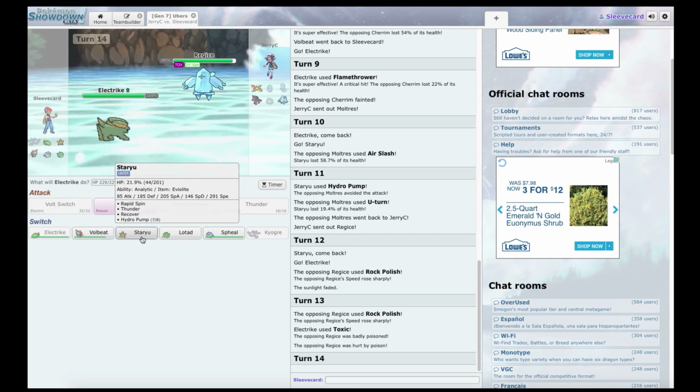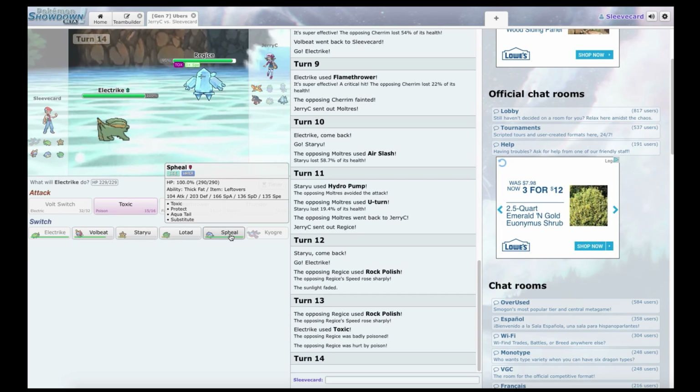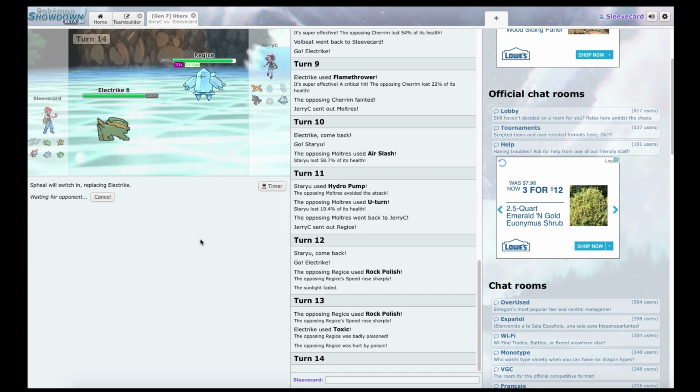Oh my god. I am such an idiot, guys. I forgot about the freaking Focus Sash again. Damn. Oh my god. I feel like such a moron right now. Because I was hoping to go Toxic, Flamethrower, but apparently we're not going to be doing that today. In that case, let's go to Sveal.